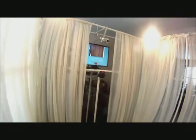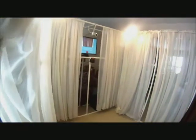Here's what it looks like from the side, and here's what it just printed. And like I said, I'm going to change that, but that's the time it takes to print off. Here's the inside again. It took about 10 minutes to assemble everything, and another 10 minutes at least to set up all the electronics and cords and things like that.